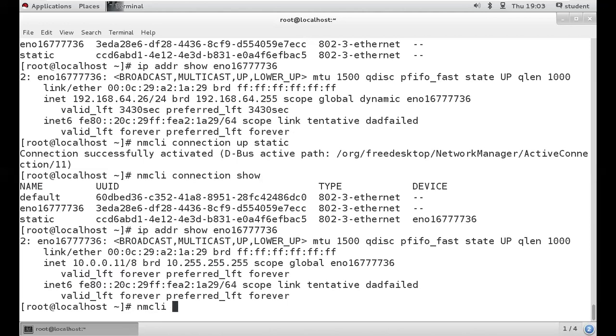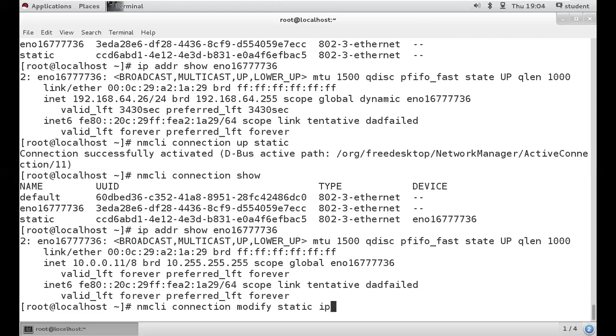Let's see, nmcli connection modify. Instead of 10.0.0.11, I need to assign 172.16.0.11. So nmcli connection modify, which one? The static profile.